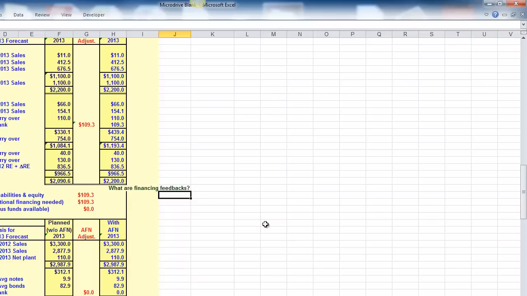The financing feedback for taking out more debt, our financing feedback would be the increase in interest expense.